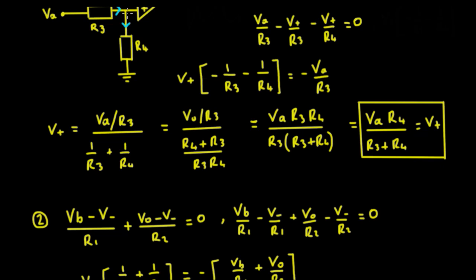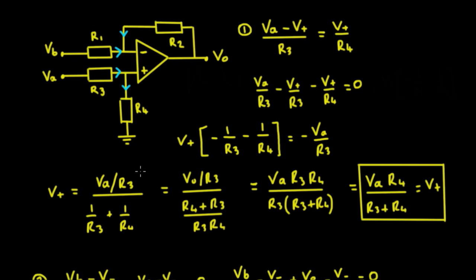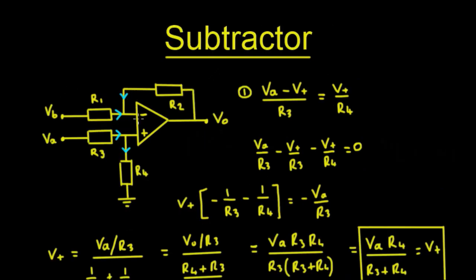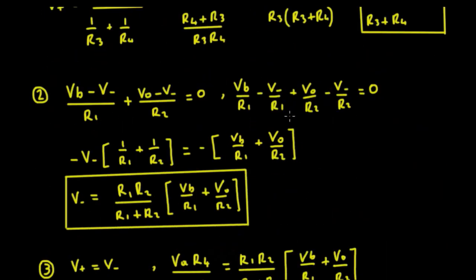So we've got the voltage here at V plus. Now we're interested in the voltage at the other leg, at V minus. In this other leg, VB minus V minus, all upon R1, is this current here, and the current in this leg will be V out minus V minus upon R2. I've got that noted down here. The summation of those two is going to equal 0. So we open this out again, and we get VB upon R1 minus V minus upon R1 plus V out upon R2 minus V minus upon R2 equals 0.